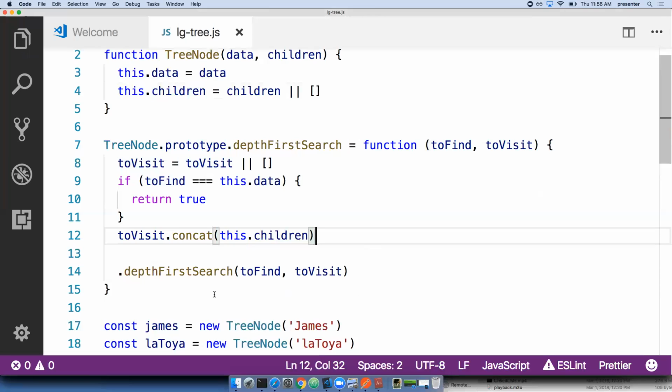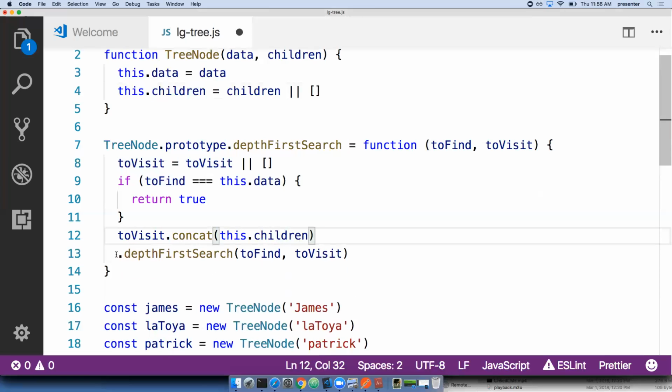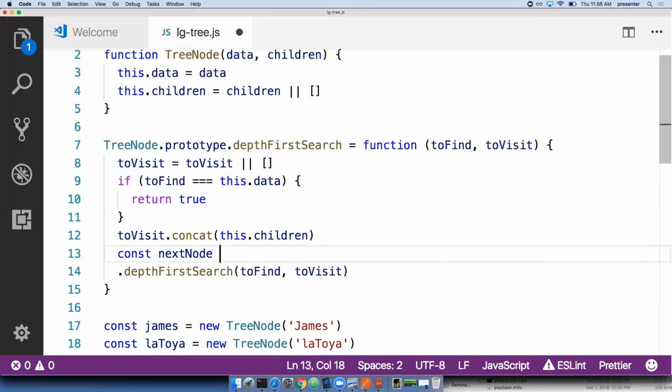Now the question is, once I've concatted that, what is my next node going to be? I've added that I want to visit some stuff. How am I going to determine what I actually want to visit next?